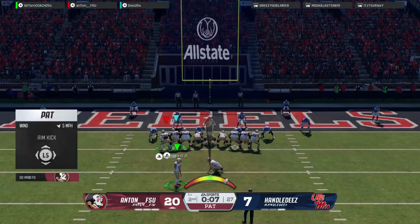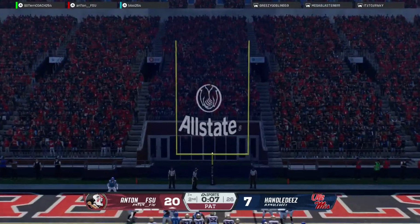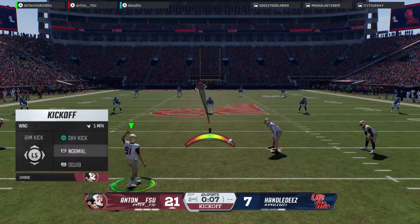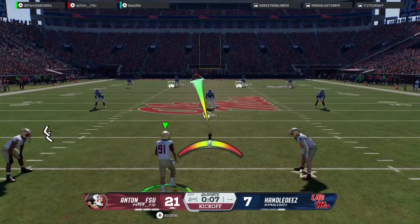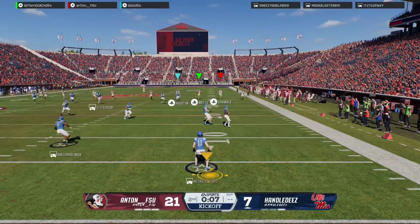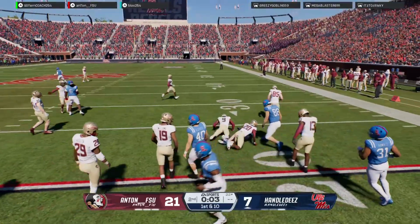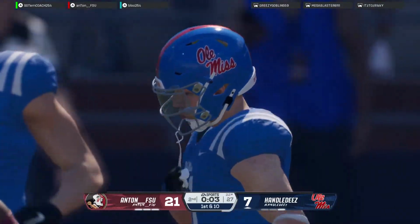Lining up to add another. And the extra point puts them on top 21-7. Quick work on that scoring drive, just 4 plays. It was capped off by a 1-yard touchdown pass. Here he comes from inside his own 5. Nice job executing all of the assignments as they put a stop to that return at the 22.